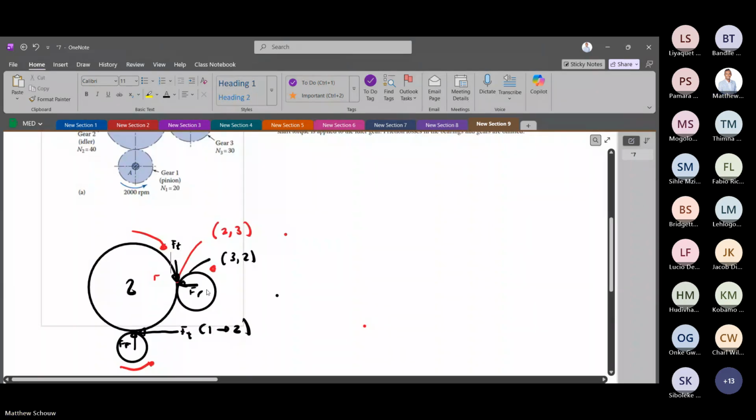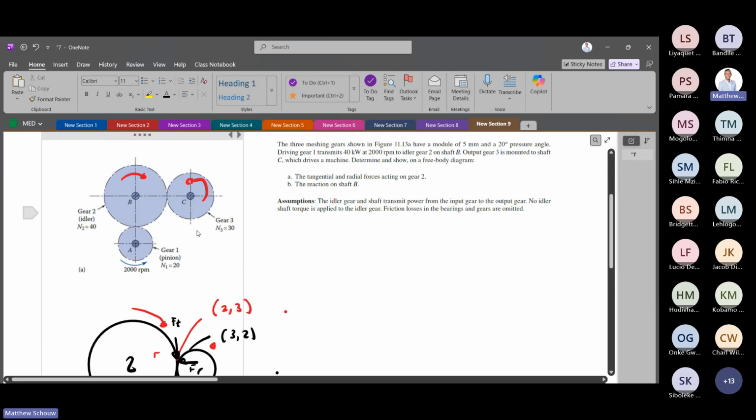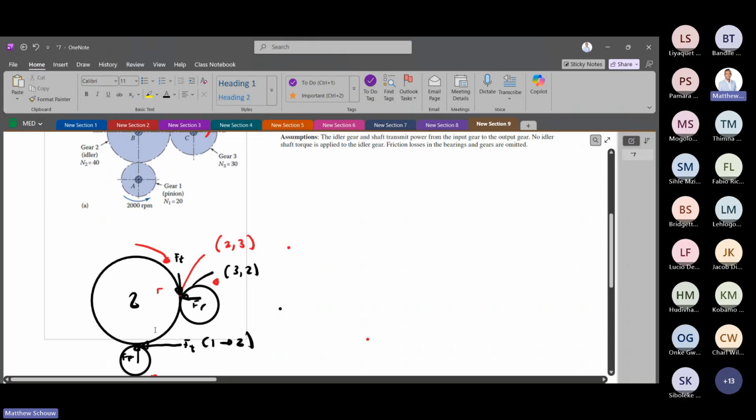Okay, that's fine. These forces should be all opposite and equal. Because if this is going this way, I think this should be going clockwise, and this should be going anti-clockwise, right? Clockwise, anti-clockwise, I'm thinking, anyway. Fine. So if this is the case, let's try to find our gear forces. Yeah, okay, they seem okay for now.